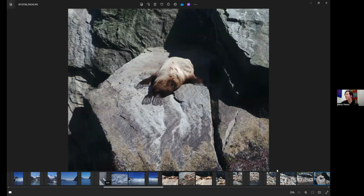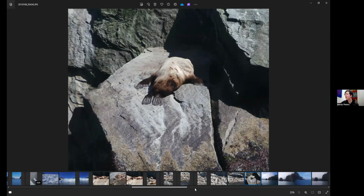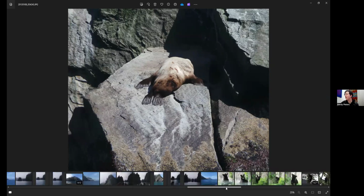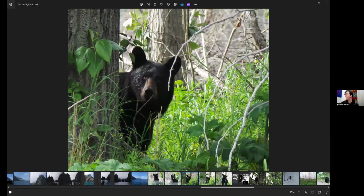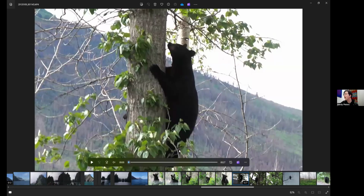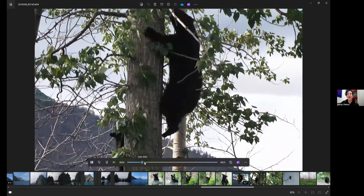So the wildlife is really amazing up in Alaska. If you end up taking some time after your cruise to explore on your own and go hiking a little bit, you might see some bears. We saw a mama bear. We were in a car, okay? Everything was safe. But we saw a mama bear and her little cubs climbing up a tree. And there were so many of these black bears.